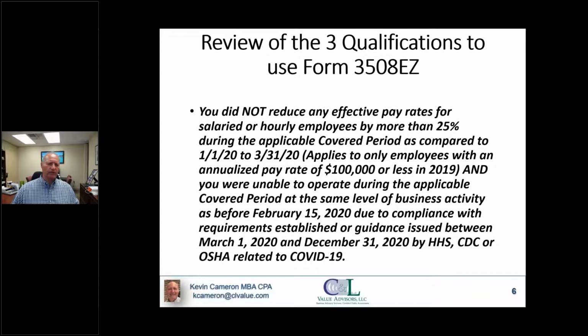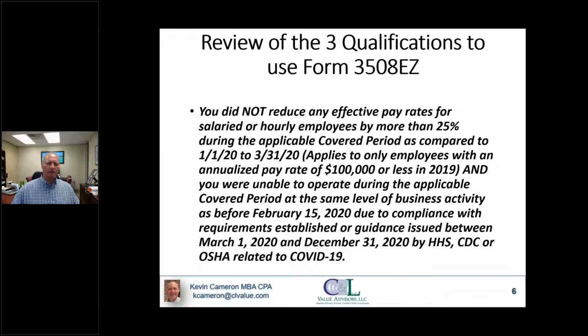The third qualification is the same one I mentioned. You didn't reduce anybody's pay rate by greater than 25%, and you were unable to operate during your covered period at the same level of activity you were at on or before February 15th, 2020, because you were complying with guidance from an order that was issued by either a local, state, or even federal authority under the guidance of information from the CDC, HHS, or OSHA. So let's look at a couple quick examples there.